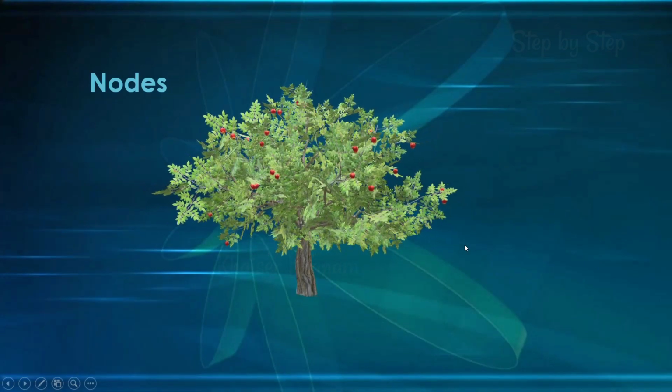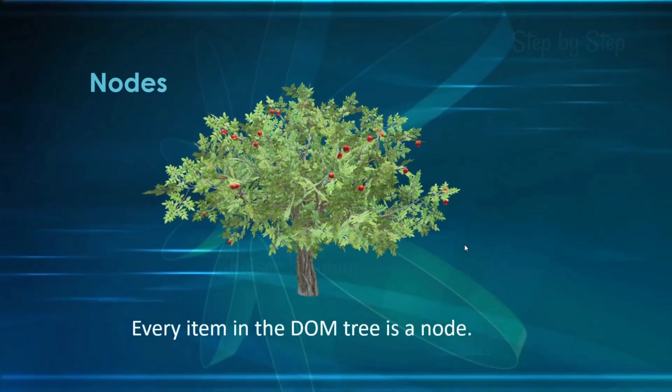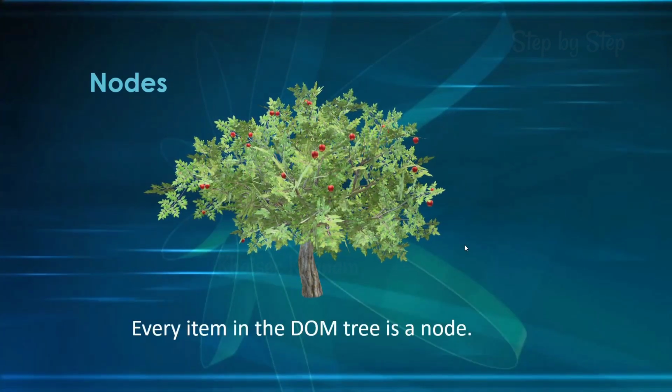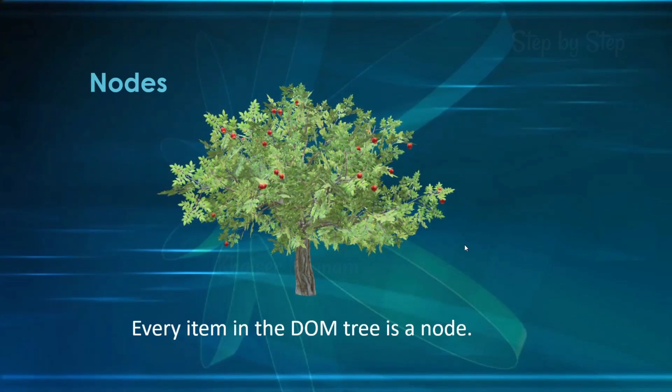We are going to start with our part 4. In this, we are going to see what nodes are. When we are learning about DOM, nodes are very important because everything in DOM is referred to as nodes. Imagine this is a DOM tree, and in this, every item will be represented as a node.